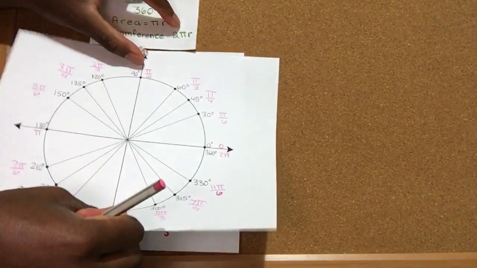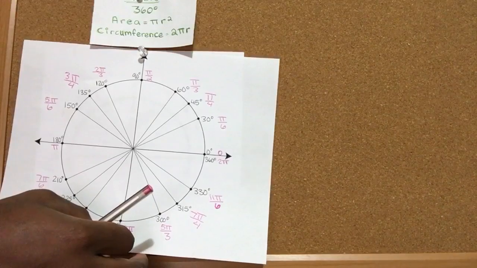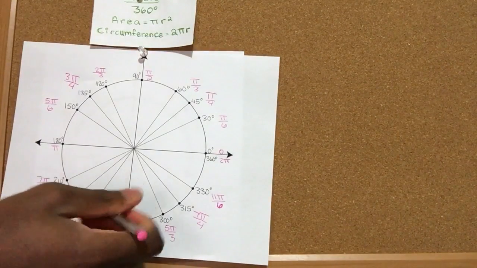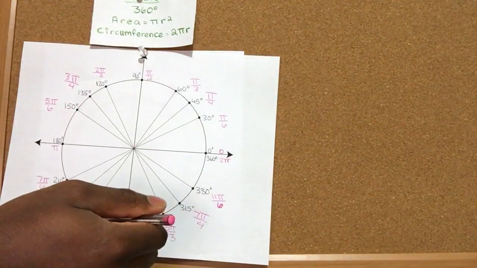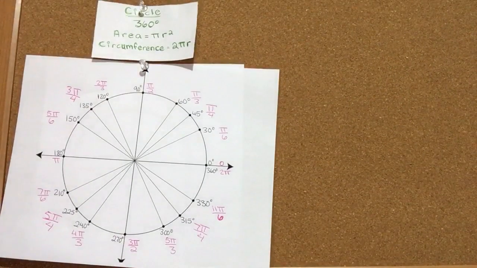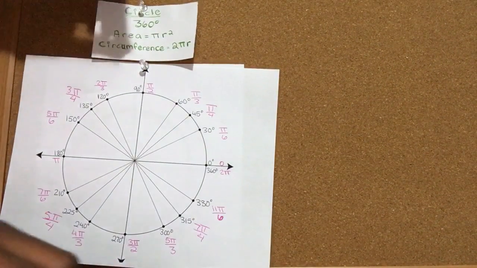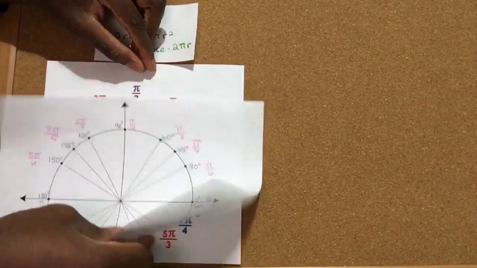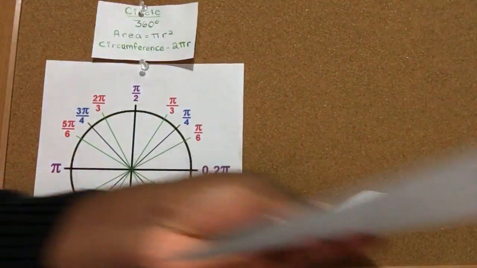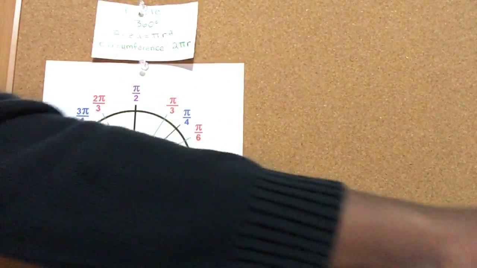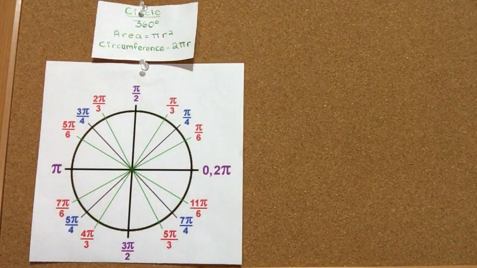So now that we have our full unit circle, is it really efficient to be drawing the unit circle like this? I'll leave that up to you, but I've come up with a simple pattern. I'm not gonna say I've come up with it, I'm pretty sure you've noticed the pattern as well, and so have many people, but this is the pattern that I use to draw the unit circle.